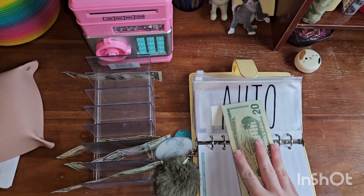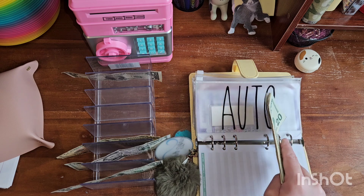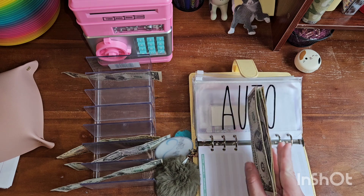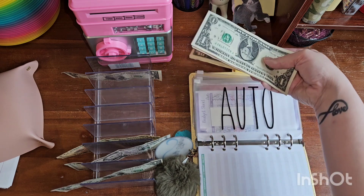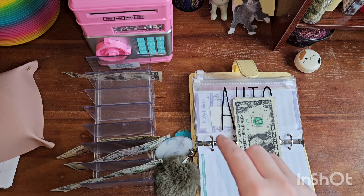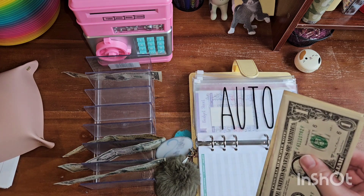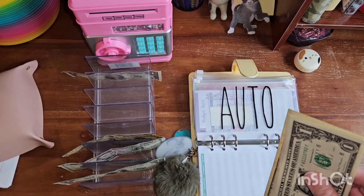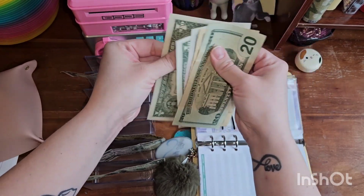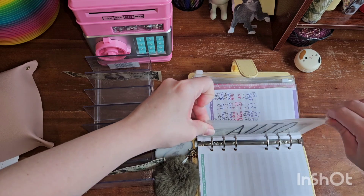Okay, and now auto — this is for vehicle registration. I can't remember the goal exactly; it's normally like $96 or so for registration and inspection, maybe $108. I think they've passed the law that we don't have to get our vehicles inspected anymore, just registered — however there is still an inspection fee on the registration. Auto now has 20, 30, 35, 40, 41, 42. I'll have to check the goal later.